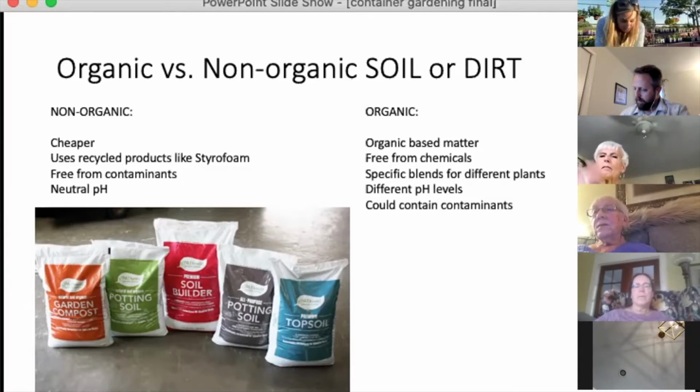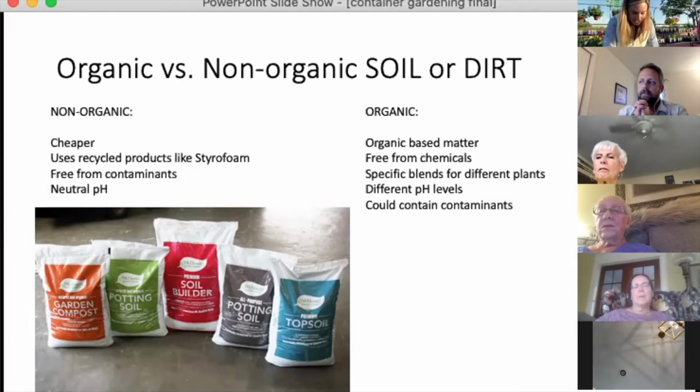But topsoil, which some people confuse, and I've even done this before if you're buying really quick, topsoil is for planting in the ground. It is not for putting in a container, because most of the time it's made with clay, so it's really thick, and the water can't get through, and so the soil will either stay wet or it'll be too heavy for you to dig in and let the roots really expand.